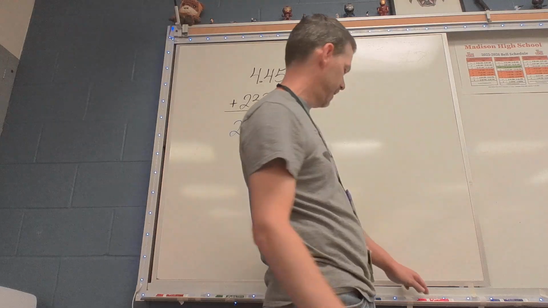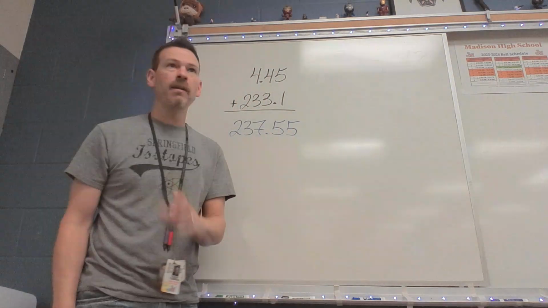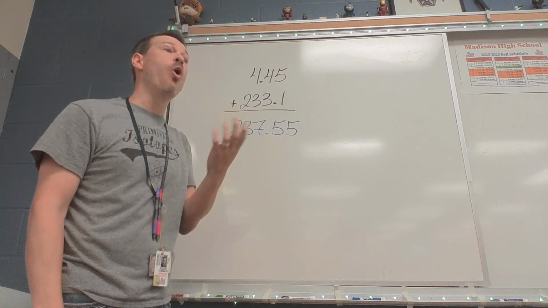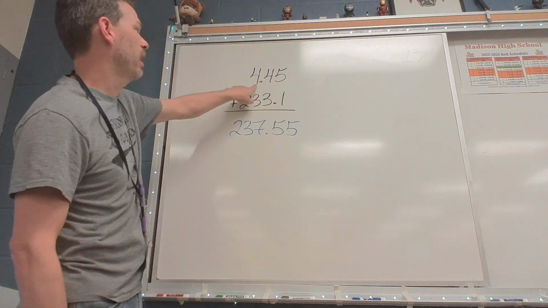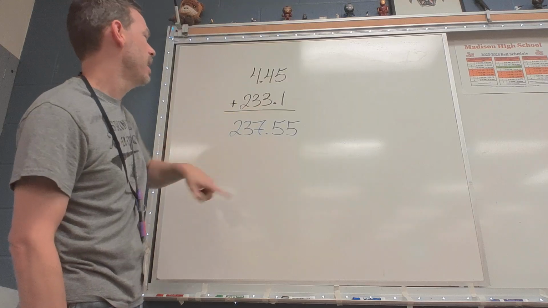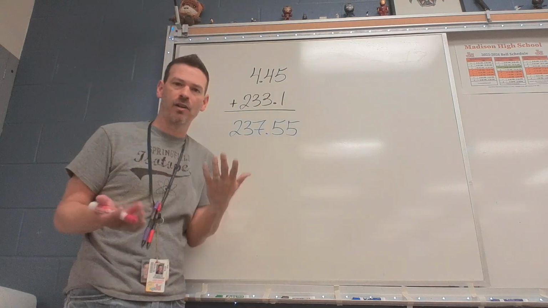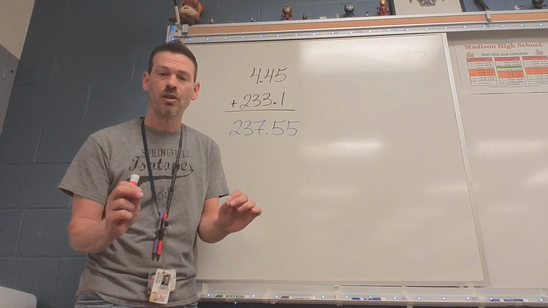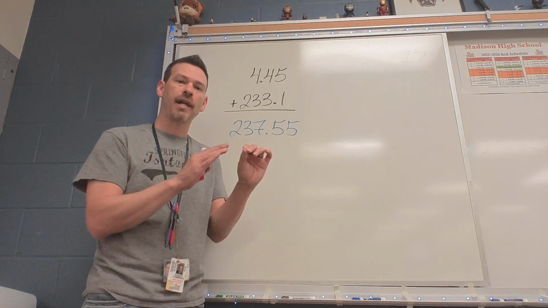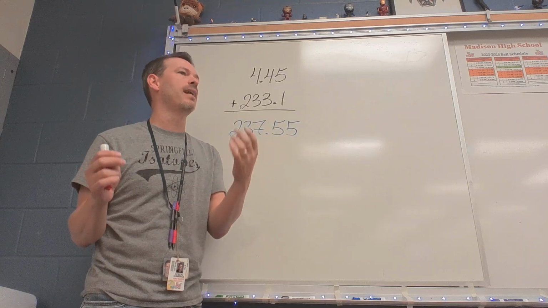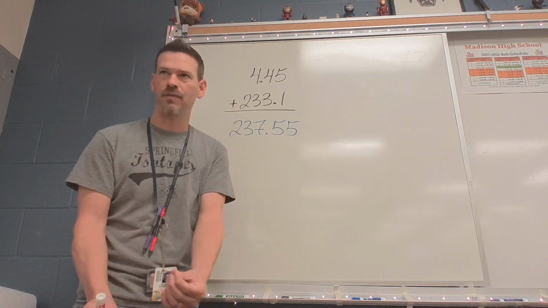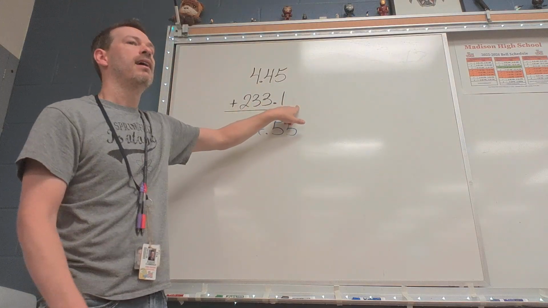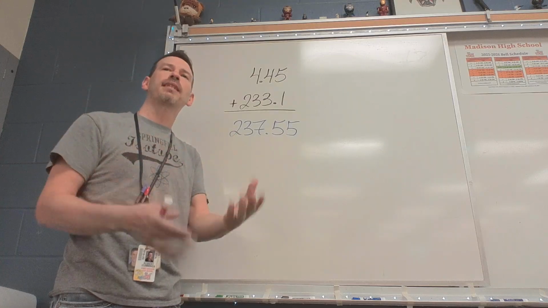As the slide states, adding and subtracting, the sig figs don't even look to the left of the decimal. The whole numbers are ignored, which means we don't care about the 4, we don't care about the 233, and we don't care about the 237. I mean, we care. You use the numbers, report the numbers, but you don't ever have to doctor those for sig figs if you're adding or subtracting. The only thing you focus on is the items to the right of the decimal. The amount of digits to the right in your answer has to equal the least precise of the starting.